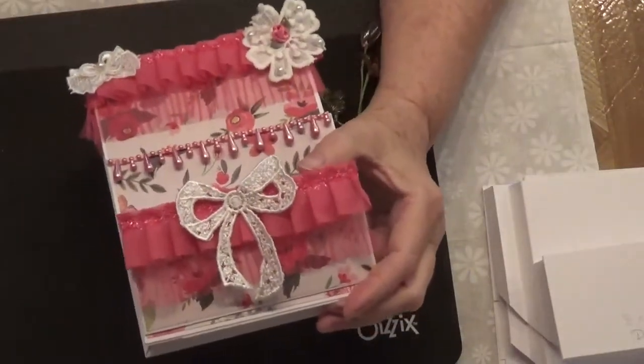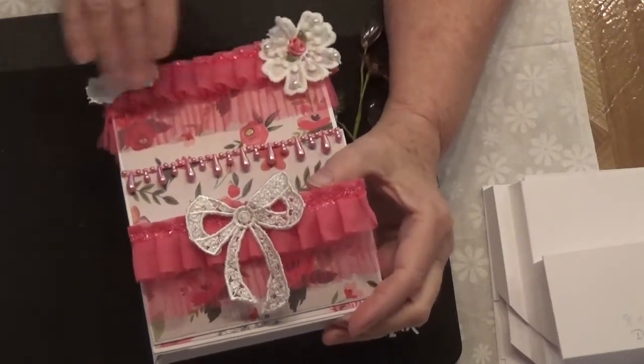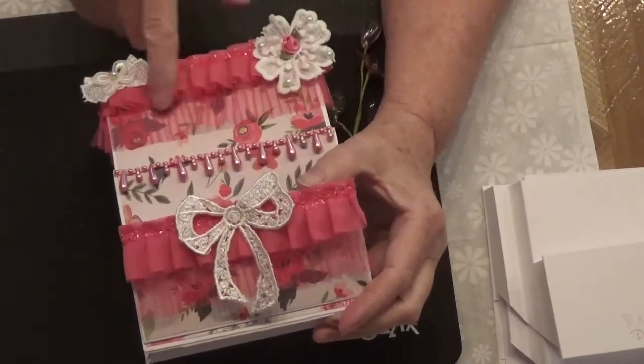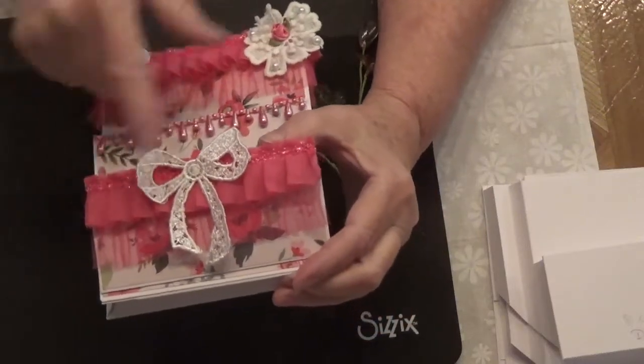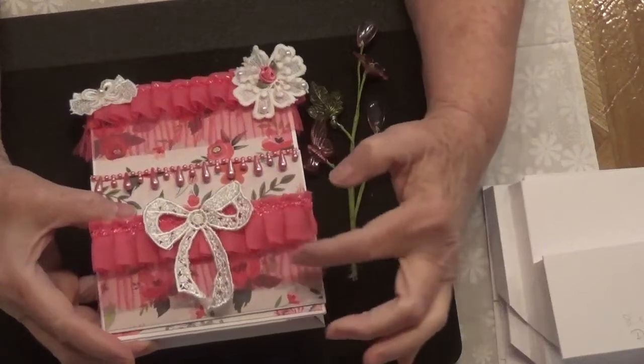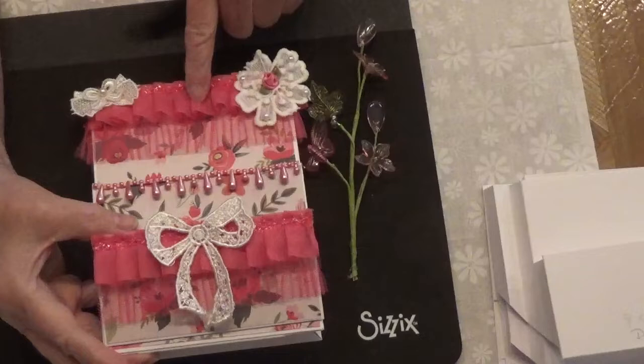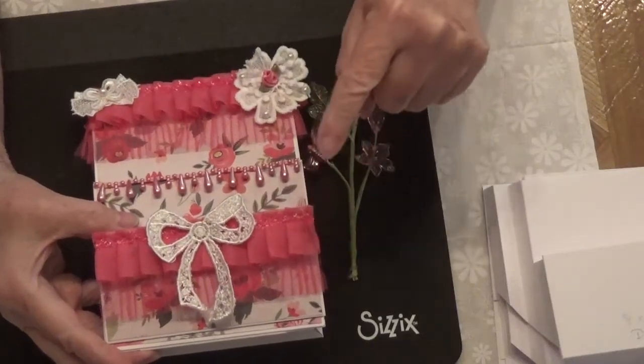Okay. I laid out several different pieces of ribbon, seeing which one I wanted to use, and I really fell in love with this one the best. So I just put a piece here at the top and a piece at the bottom.